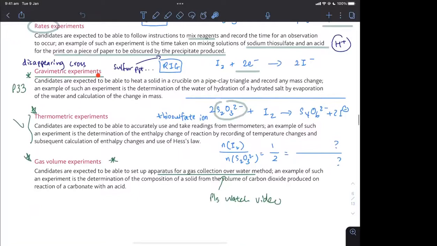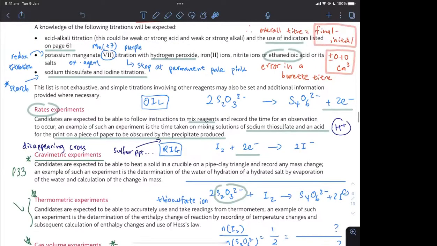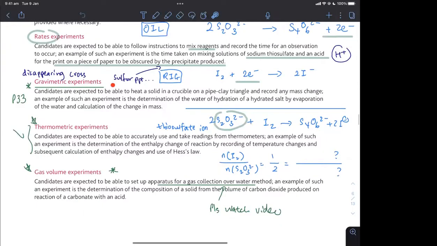Gravimetric is very popular. So gravimetric came out in the last practical, the one that students did, I think, 10 days ago or a week ago, something like that. Most of you are doing the next round of practicals. So there's no guarantee whether it will come out again or not. There is only that idea that everything is as stated in the syllabus. So you're supposed to have done at least 1 or 2 before.